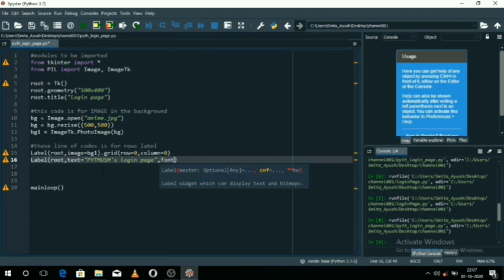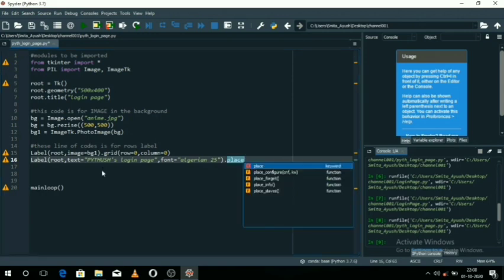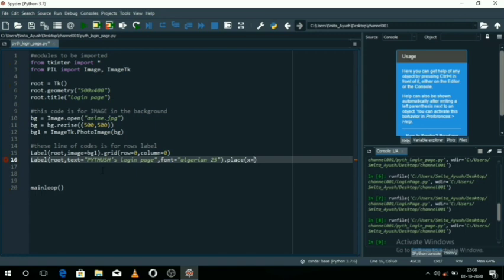Font equals Algerian. I have used Algerian. Make sure you type the correct spelling, 25, and now dot place and then bracket x equals 120 and y equals 90.